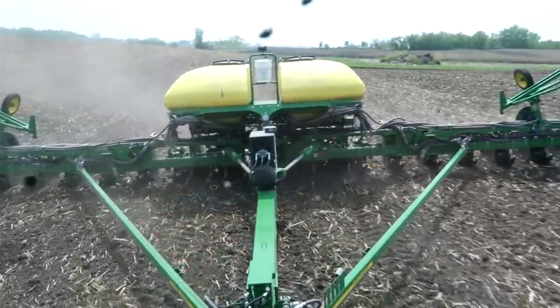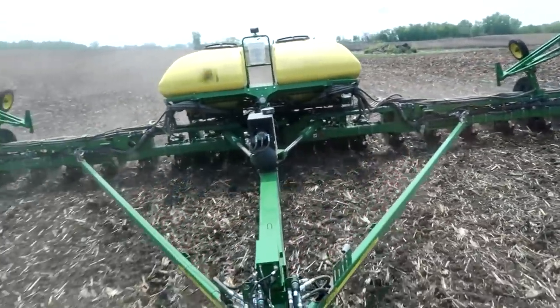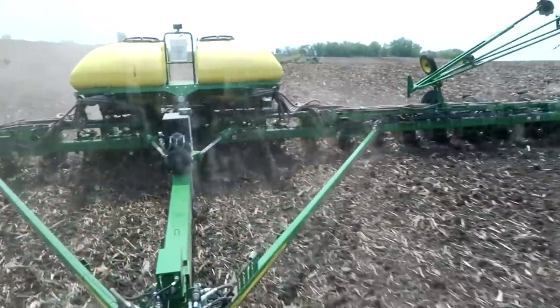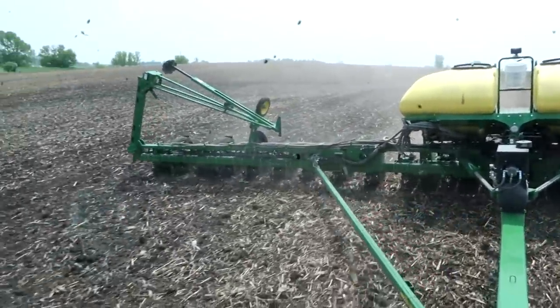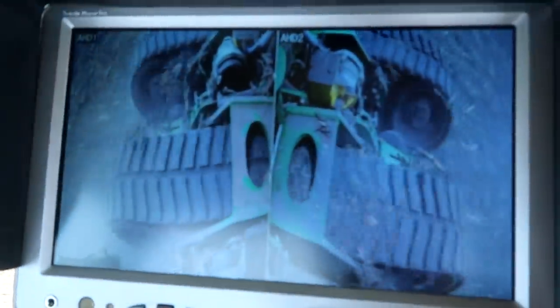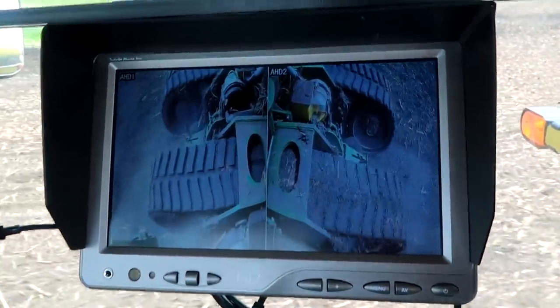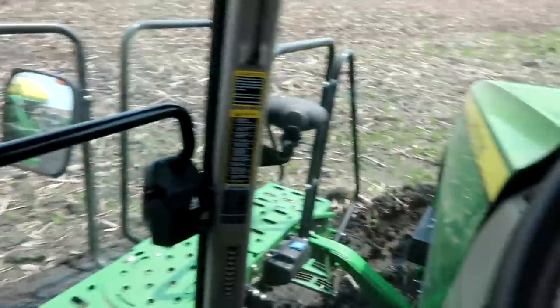I don't need to bump in more down force — I'm not going to do that because you can start creating sidewall compaction, but we're pretty close. The row cleaners are working pretty well now that I've gotten them freed up to where they like to move up and down. Everything's consistent. I got them so they're touching the ground most of the time, which might be too often in conventional tillage, but I figure if we can move these lumps out of the way — I'm not running a lot of pressure — they're just kicking the lumps out of the way. I got my egg cam watching to make sure we're not building up residue or root balls on these tracks. I don't like having end rows, and I like getting close to things — I might have messed up here. Stay tuned.